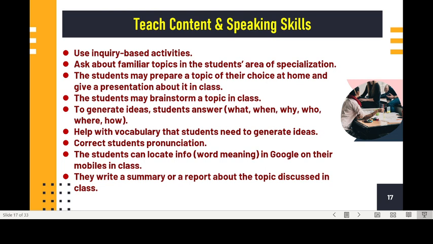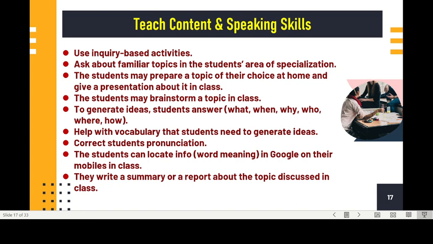What does this mean? Now, when I taught English at the University of Tourism, I didn't have a curriculum. I had no book. I had nothing. So what I used to do, I would enter the classroom, ask the students about their major area of study. They would say, okay, let's say marketing or whatever. And I would ask them, what do you mean by tourism? What do you do? What do you market? And they would explain to me.